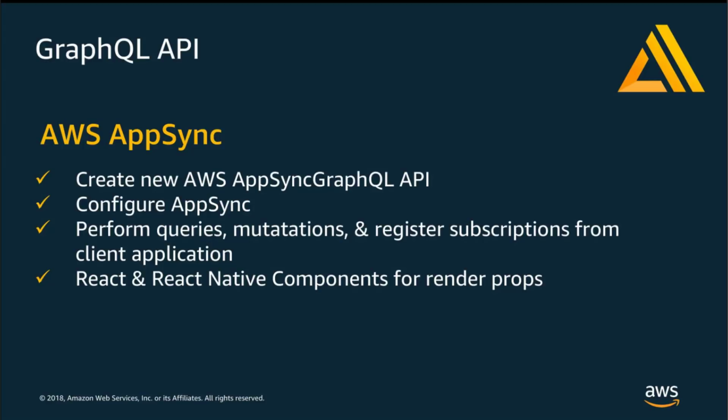Similar to the authentication workflow that we had, you can also use pre-configured components for React, React Native, Angular, and Vue for doing different GraphQL operations or GraphQL AppSync operations. So for instance, you can have a pre-configured component that will render any type of queries for you directly from the React or React Native libraries.